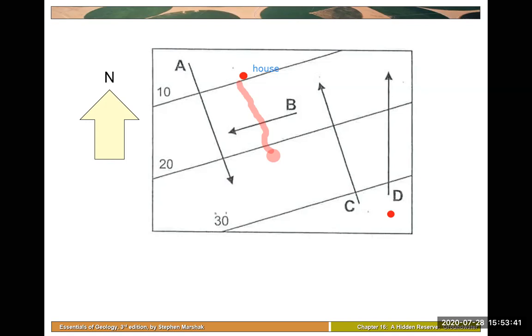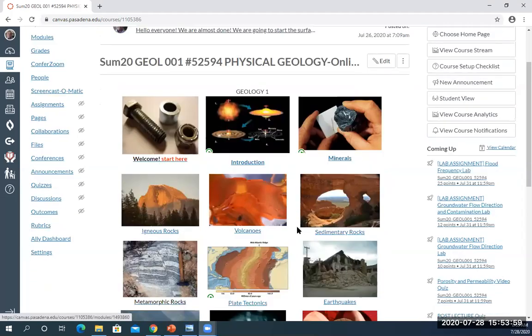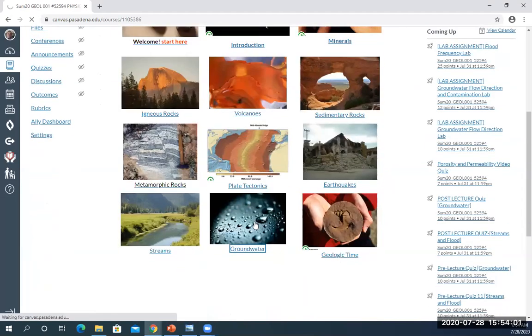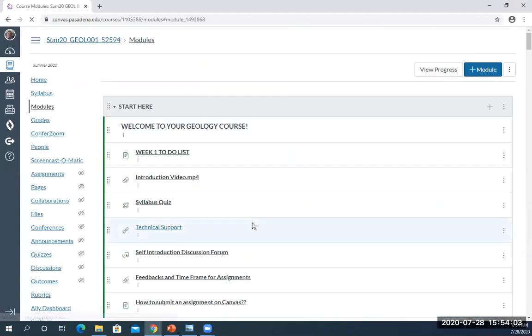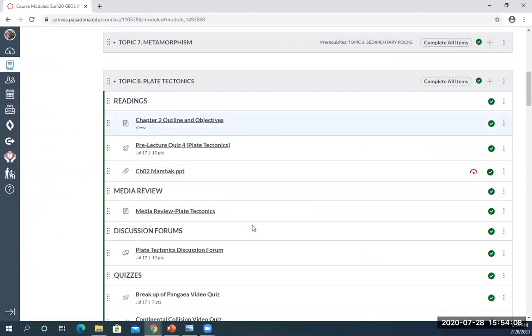So I'm going to go ahead and close this and show it to you here on this screen. Clean up my screen first and then quickly show you, and that's it for this short instruction. I'm going to show you the assignment in the groundwater section, and you scroll down here all the way to the bottom.